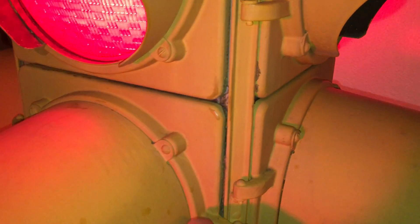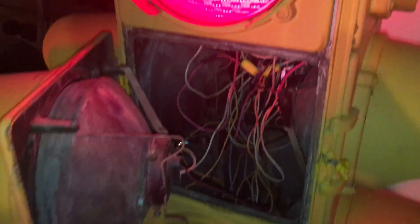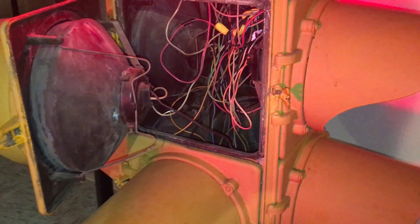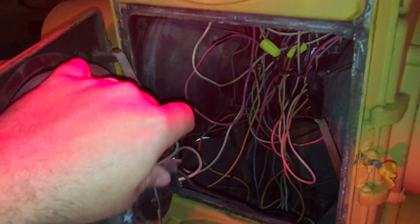We'll open it up here and take a look inside. Here's the inside of one of the sections. It's got 12 what we call serial mold reflectors that mount to the door. They are glass — I'm not sure if you can hear the glass sound when I tap it, but all 12 are intact and are glass reflectors.